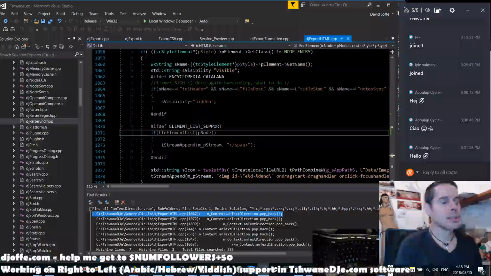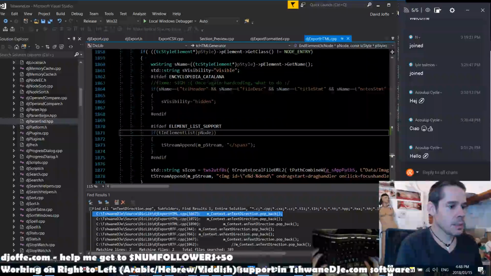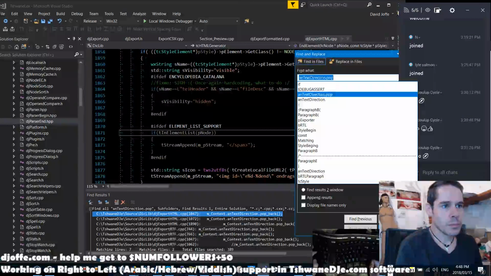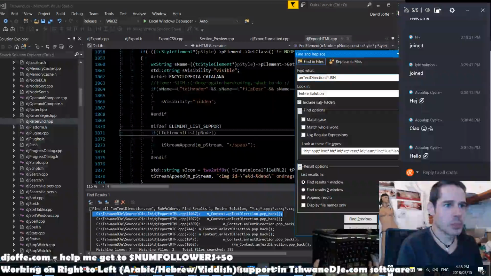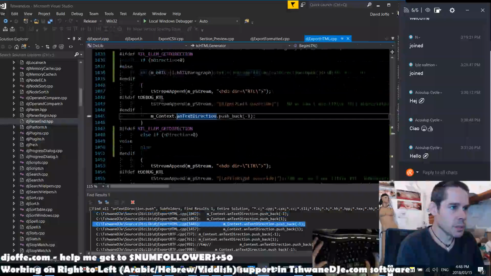It might be less efficient, but I think that's the simplest situation. The simplest solution for now is just to push 0 on the back.